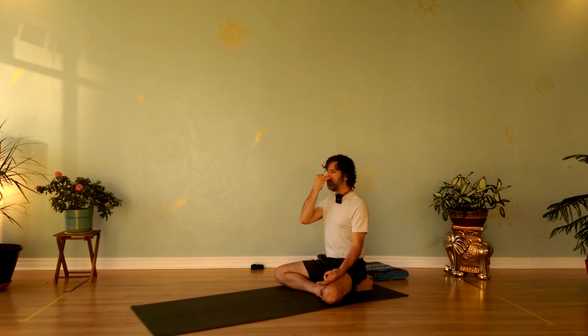Now lift your thumb, the right side, and exhale for 8, 7, 6, 5, 4, 3, 2, 1. Inhale, 1, 2, 3, 4. Close the right, both sides closed, and hold the breath. Now lift the fingers, left side, exhale, 8, 7, 6, 5, 4, 3, 2, 1.